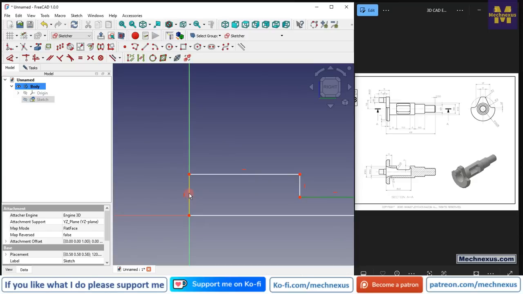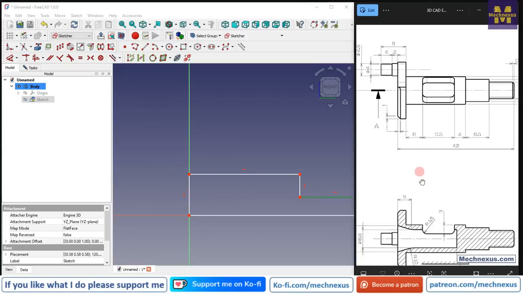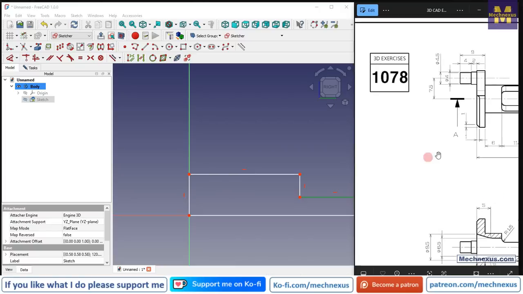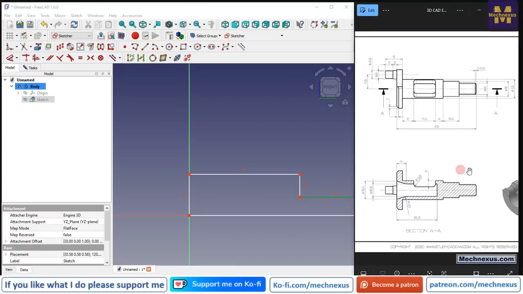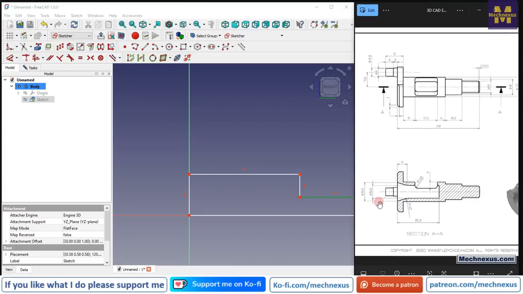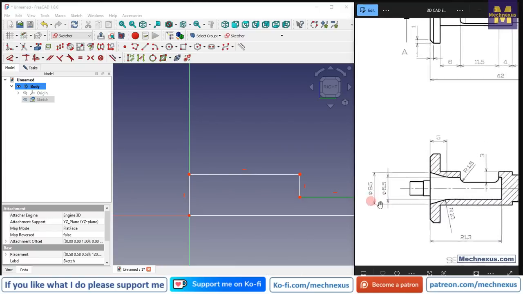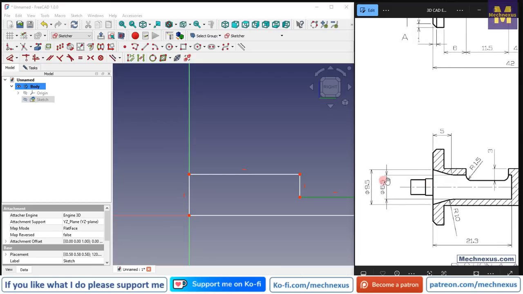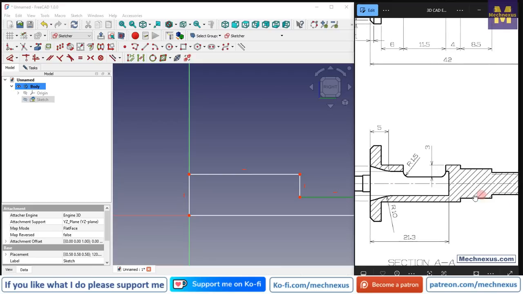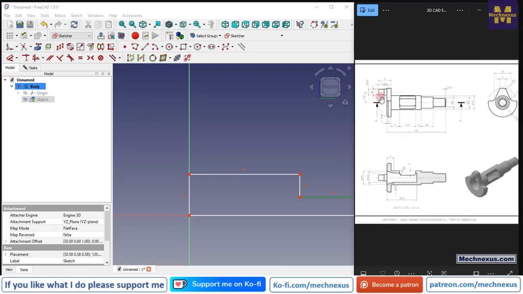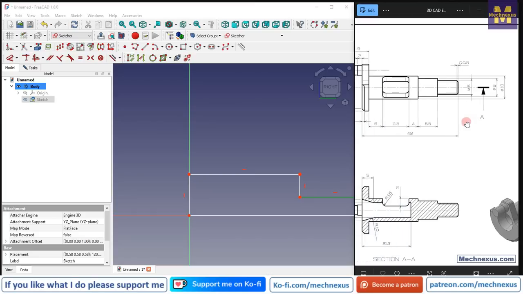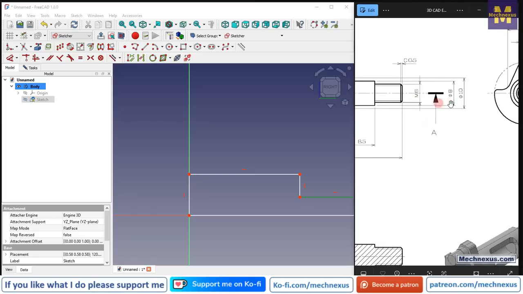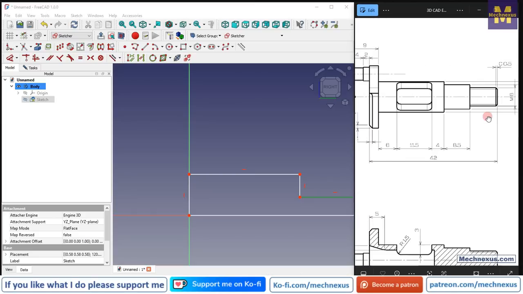Now the first thing which we will do is to create this diameter, and we can get this value from the drawing. So let's see here. So here if we see in a section in front view, we can see that the maximum diameter is of 10 mm.